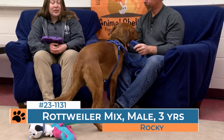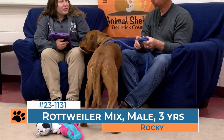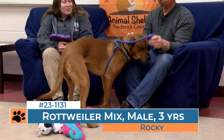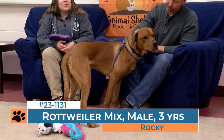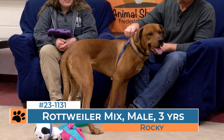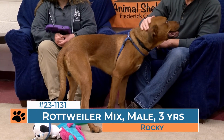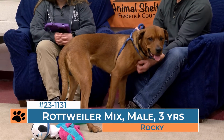He takes treats very nicely, which is another thing. A lot of the bigger dogs can be kind of rude when they're taking their snacks, but he takes them very nicely, very gently. But he can be a little shy at first. It doesn't take him a long time to warm up, just a couple of minutes, but you always want to be conscious of that in new environments with new people. You don't want to come in hot and heavy. You want to come in nice and slow and relaxed, and then he'll be your best friend shortly thereafter.